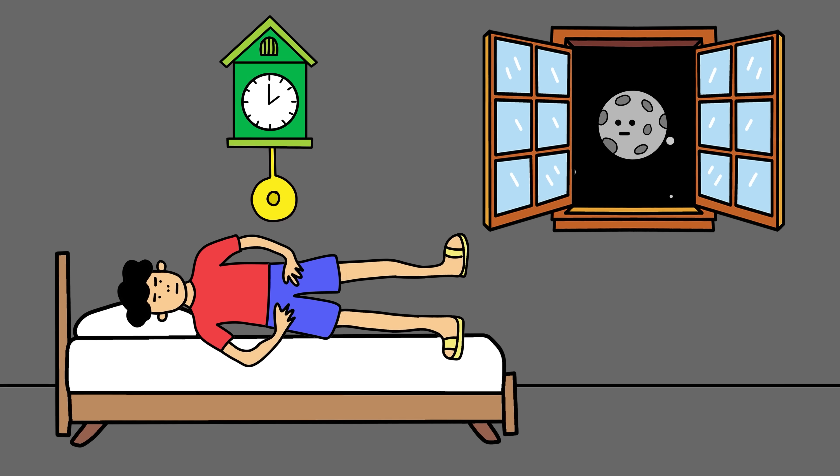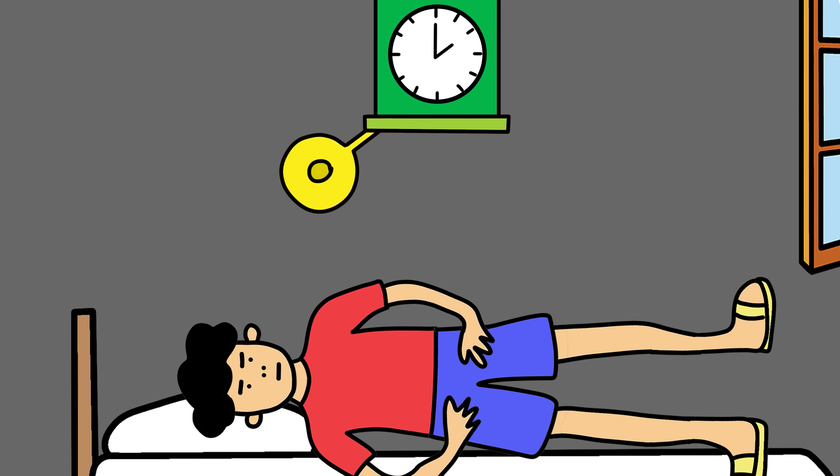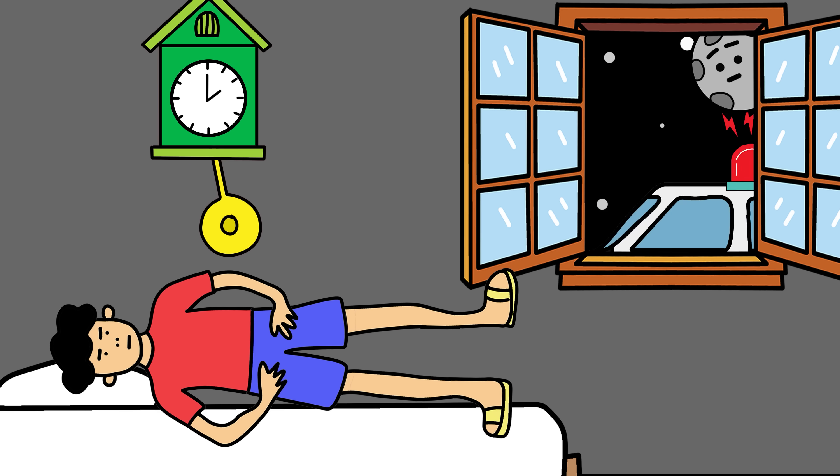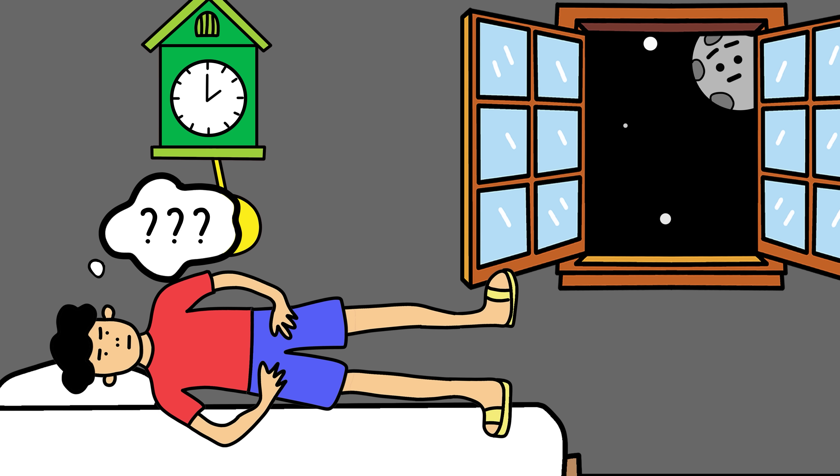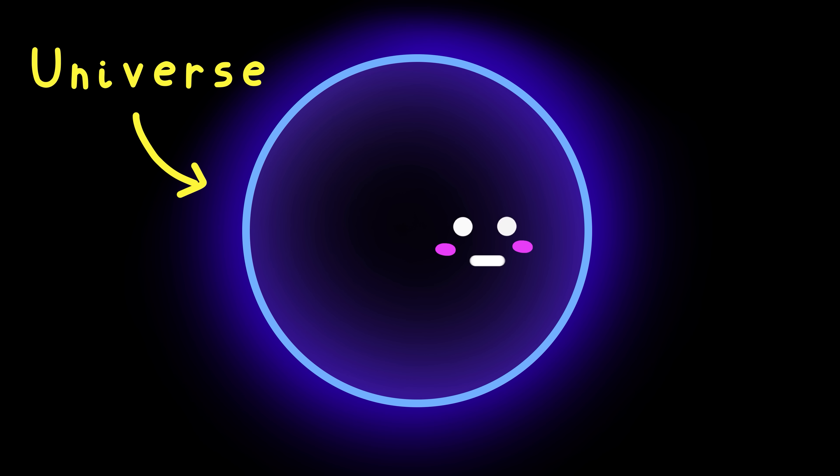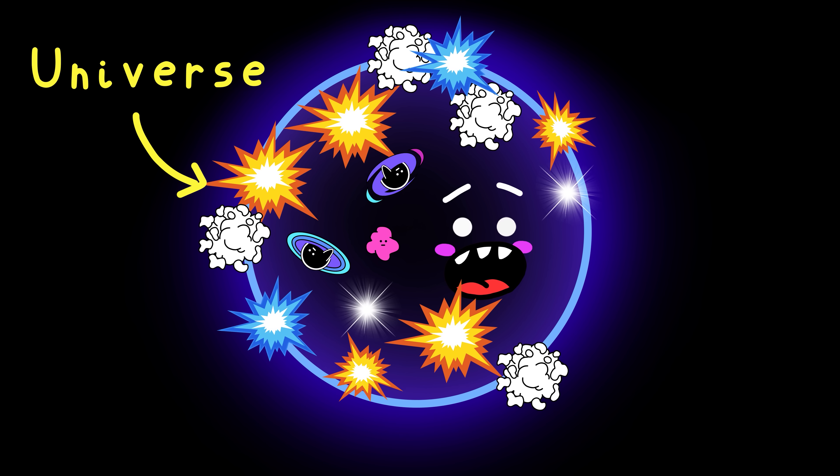You lay wide awake in bed at 3am. Your dad is snoring in the bedroom next to you, your clock on the wall is ticking, and outside you can hear constant police sirens. You wonder why all of these incredibly annoying noises are happening at the same time. But then you wonder something. What if every single thing that could ever happen in the universe happened at once?